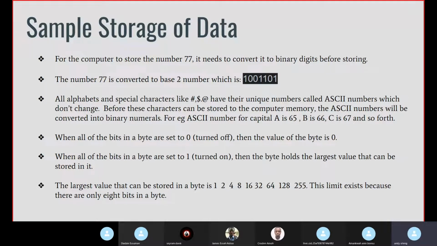So the 77 that you are storing and retrieving, which is someone's age, is not stored that way for the computer, but for you, you think it's stored that way. Behind the scenes, this is how it is stored, the dark screen here. And you don't need to understand this.